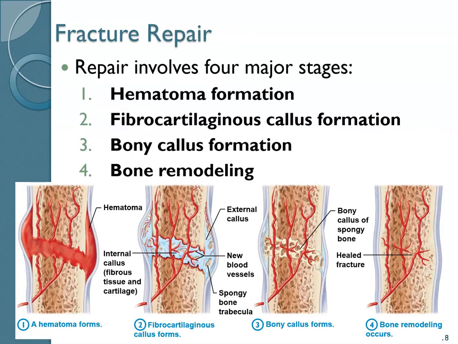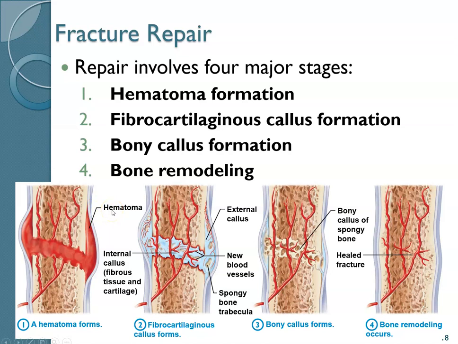So let's talk about fracture repair. There are 4 stages of fracture repair. The first phase is hematoma formation. Oma means swelling, hemat is in reference to blood. Basically, as we mentioned earlier, bone is highly vascularized, so if there's a fracture, we're going to bleed a lot, and this blood will eventually clot, forming a hematoma.